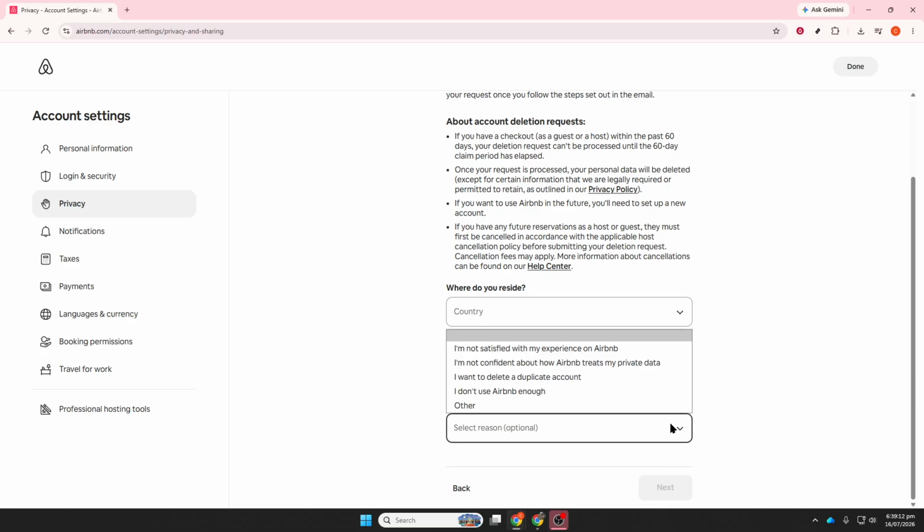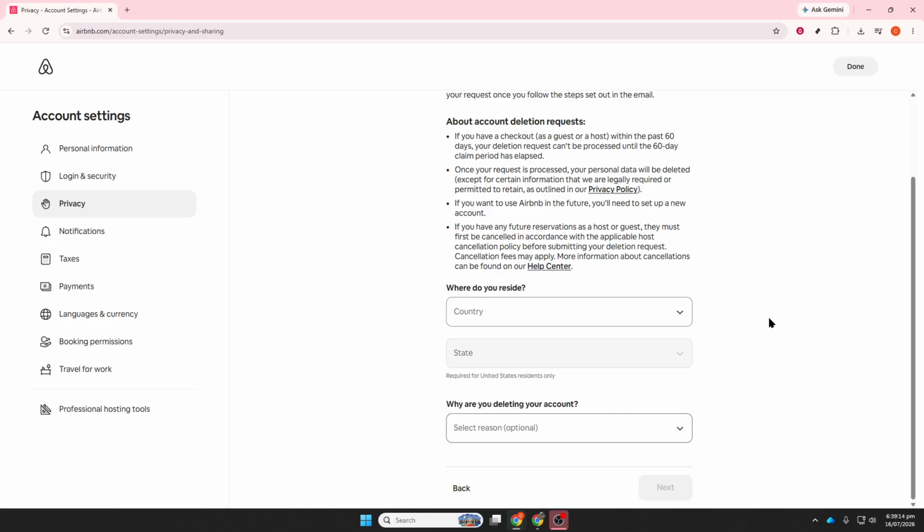Once confirmed, Airbnb will begin processing your request. This may happen right away, or it could take a short amount of time depending on the platform and any security checks involved. After that, keep an eye on your email inbox for a confirmation message letting you know that your account has been deactivated successfully. And that's it. If you're not ready to permanently make changes right away, reading each screen carefully during the process can help you avoid mistakes.